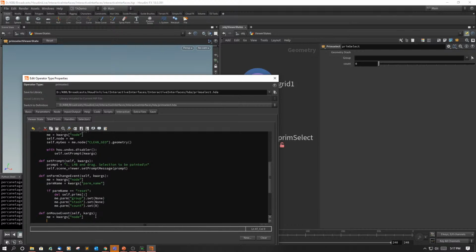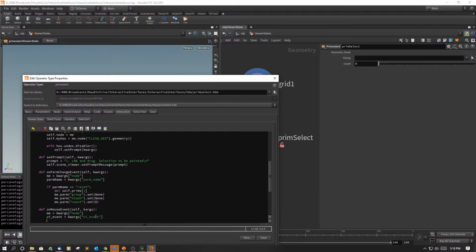So I know who I am, and now I'm going to grab my UI event. So I'm going to say ui_event equals kwargs, and then I'm going to ask for my ui_event. ui underscore event. Okay, this is going to give me my event handler.